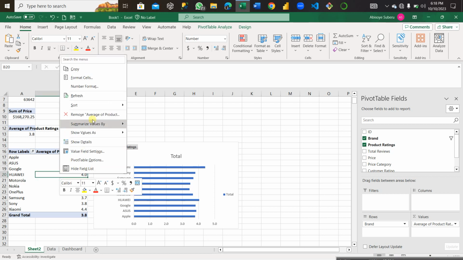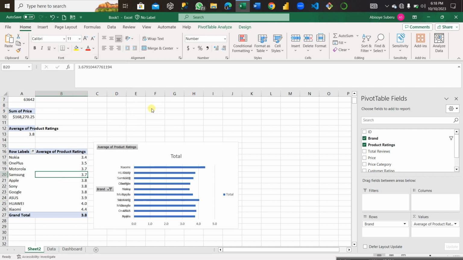I'm going to sort from smallest to largest. Okay, so we have Xiaomi first, 4.4, and Nokia is the last one, it's the least.